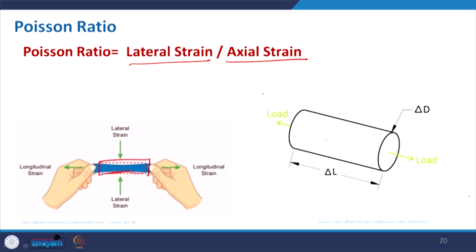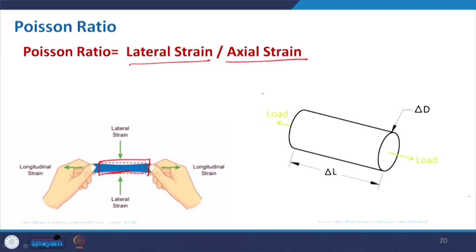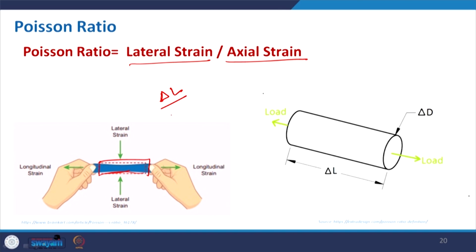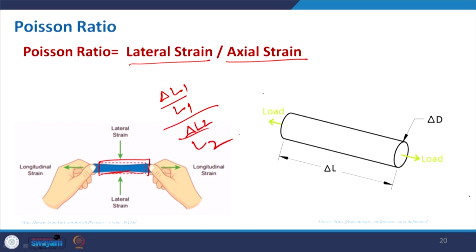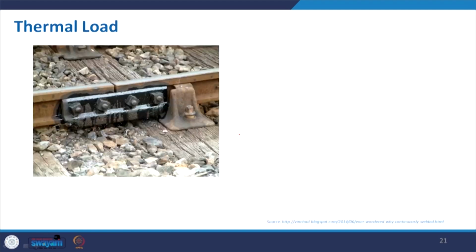What is happening is the length is increasing, but the radius is getting deformed. You can practice with some tube having thickness, and just try to pull it, and you can see that particular lateral strain. Lateral strain means the deformation. Earlier whatever the size, then you have delta L by L, and then this distance, maybe this is L1. Again you get the change in the longitudinal or axial strain, and get the ratio. So it is also important to know this aspect of the structural property.